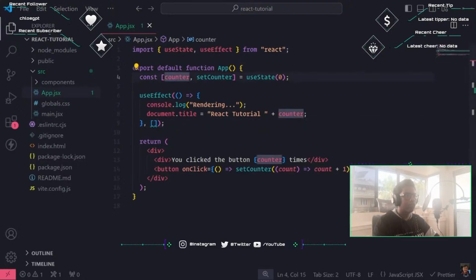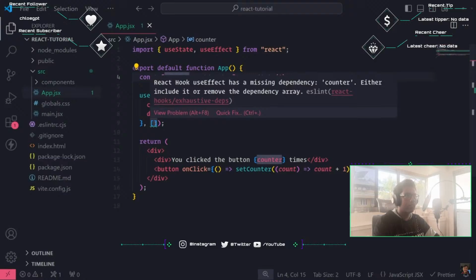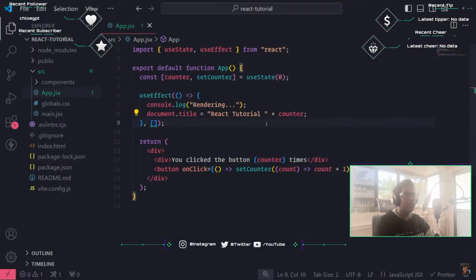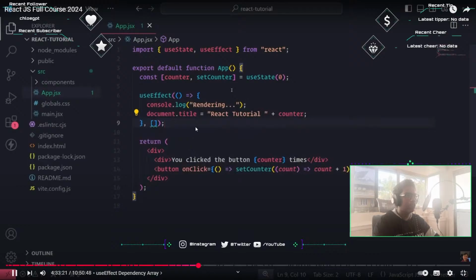Now, the next important thing to understand is the dependency array and what we can add to it. As I mentioned earlier, not having the dependency array will cause your useEffect callback to be invoked upon every single render. Adding an empty dependency array will only allow your callback to be called once only, no matter what state variables change. But there are situations where you do want your useEffect callback to be invoked whenever your state is being updated.